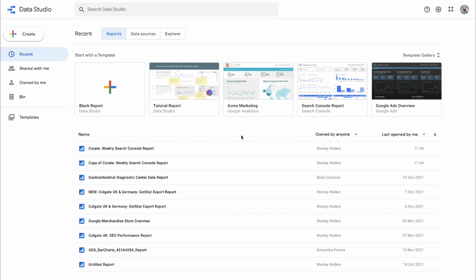So until this issue is fixed, we're going to have to create the data source here first, and then make a copy of the dashboard because the data should have saved. Really annoying bug, hoping that it gets fixed soon. If anyone else has encountered this, let me know in the comment section below, because this has been quite frustrating for myself recently.